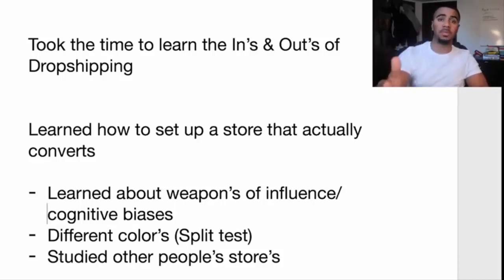Obviously with our P2P students, for those of you guys that are watching, but also the VFam here on YouTube, I want to share that tool with you guys as well. But there hasn't been a new one that has come up that has been really effective. But for now, one of the ways you can find other people's stores and also find ads for your products to get some ideas and examples is you can literally search on Facebook, type in the name of the product, and find the ad that has the best engagement.